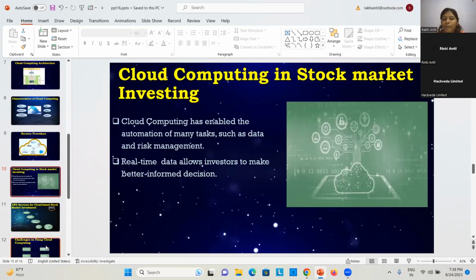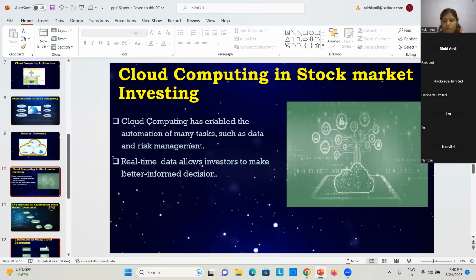So cloud computing in stock market investing. First we discuss the stock market. The stock market is basically a type of investment. In this, investors buy and sell shares of companies. It is a set of exchanges where companies issue shares and other securities for trading.